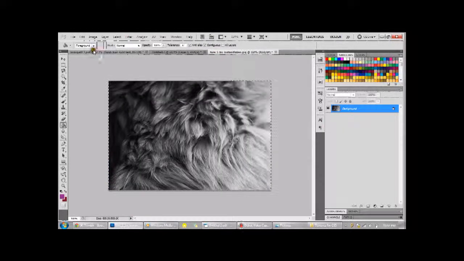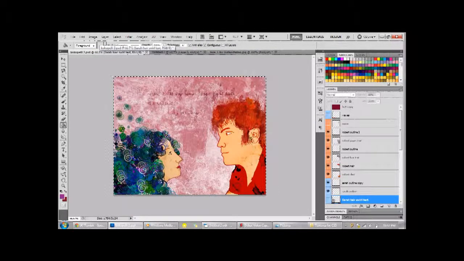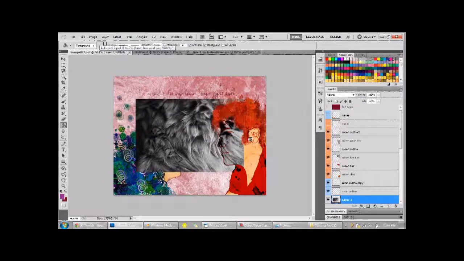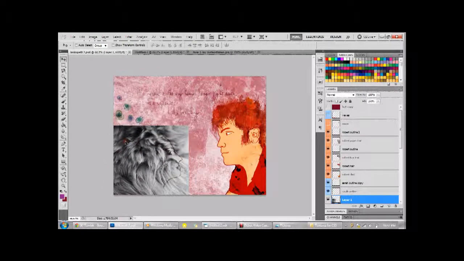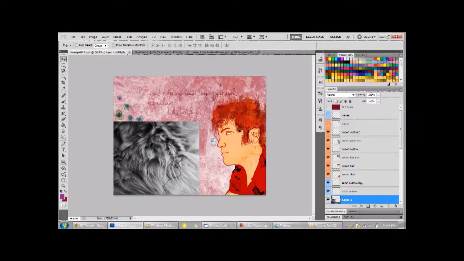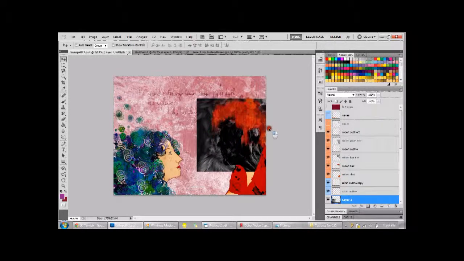I would copy this and I would paste it as a new layer. Okay? And I would move that layer over to my face, hair, general area. And I would make sure that this layer is positioned under and over the right things. So in this case, my hair and my face are one layer, so it's going to be either over or under both of those. But if I had been smart when I made this image, my hair and my face would be different layers. Like on Robert's face, it's different. So yeah, see, I can be over his face but under his hair, and that sort of thing.